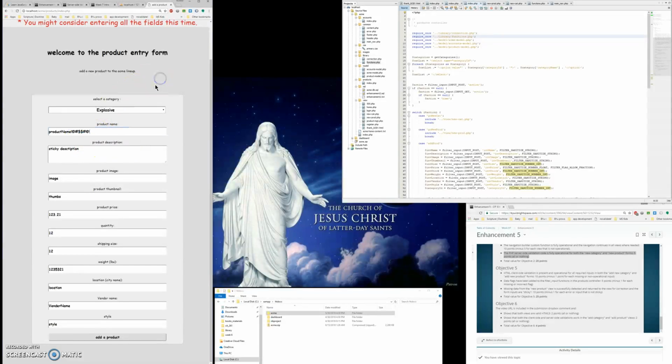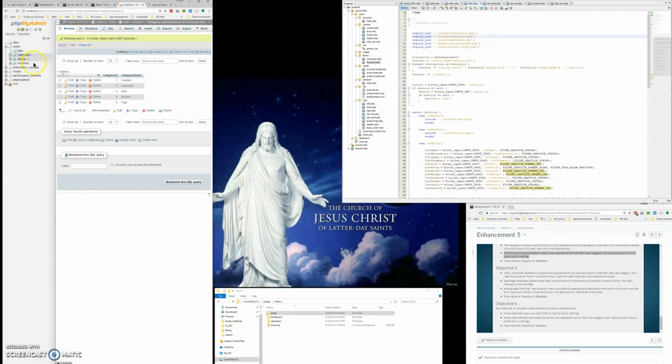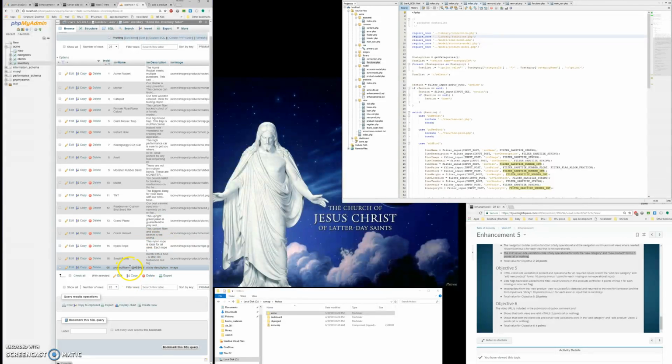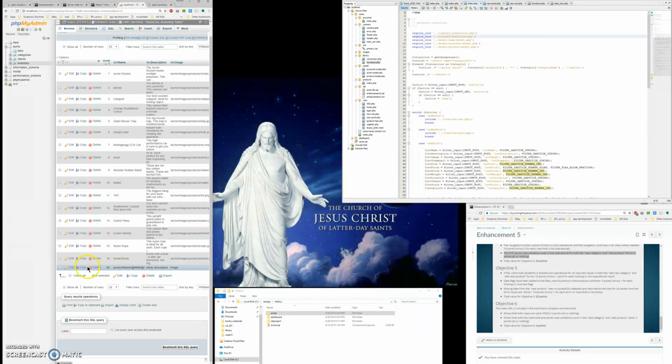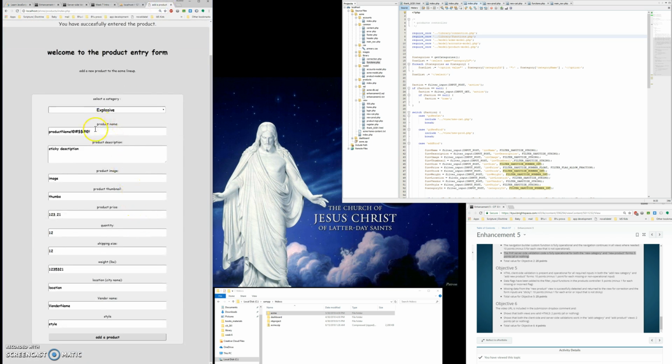If I click no validate, and we go ahead and try to submit this now, we'll see if our product gets entered. There we go. We'll go over to the database, click inventory, in which you can see our product name with all these special characters is there, and all the corresponding information. Let's go ahead and delete that. That was index 66.